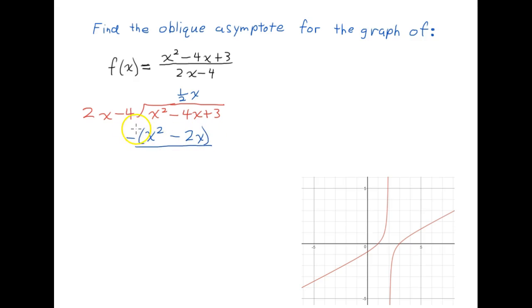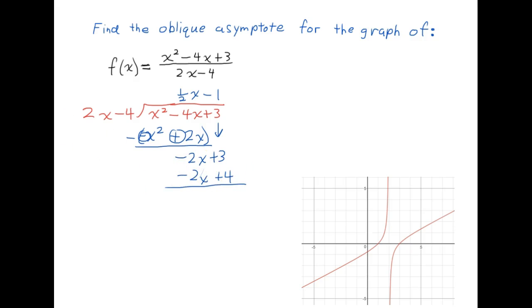And you're going to subtract this whole thing. So what I like to do is change the signs in here. So negative changes to a positive, because this negative sign outside the parentheses would change everything. Now I can add straight down, and that makes it easy. So x squared minus x squared is just 0. Negative 4x plus a positive 2x would be negative 2x. Drop down the 3. And now we're saying, what would you have to multiply by 2x to get negative 2x? The answer is negative 1. Negative 1 times 2x is negative 2x. That's what we want. Negative 1 times negative 4 is positive 4.